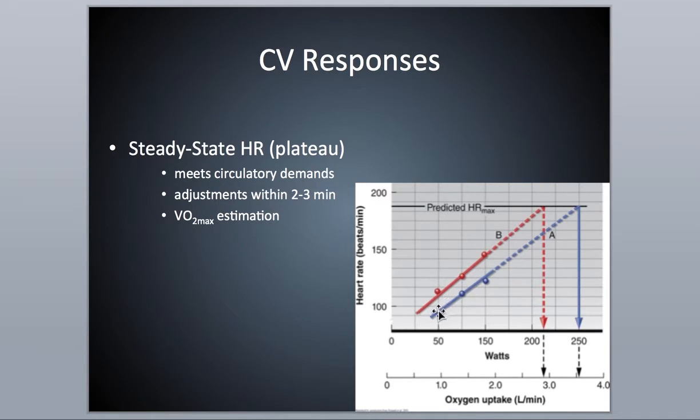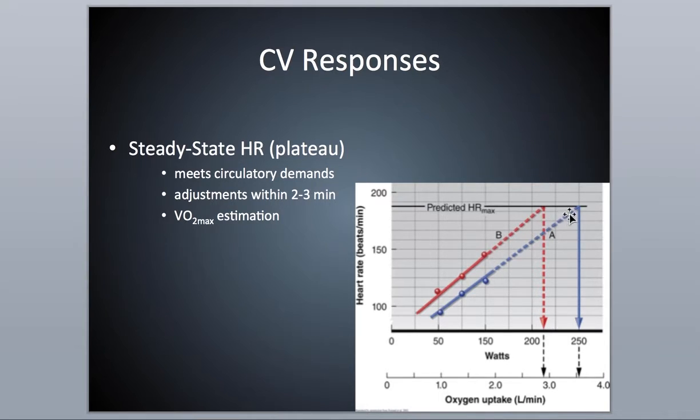Now, in this case, you can see that subject A had a low heart rate compared to subject B at a given exercise intensity. So this is 50 watts, 150 watts. This would have been 75 watts. You can see that their heart rate was lower at those intensities. That usually indicates that person is in better aerobic condition. All right. So subject A is probably more fit than subject B.